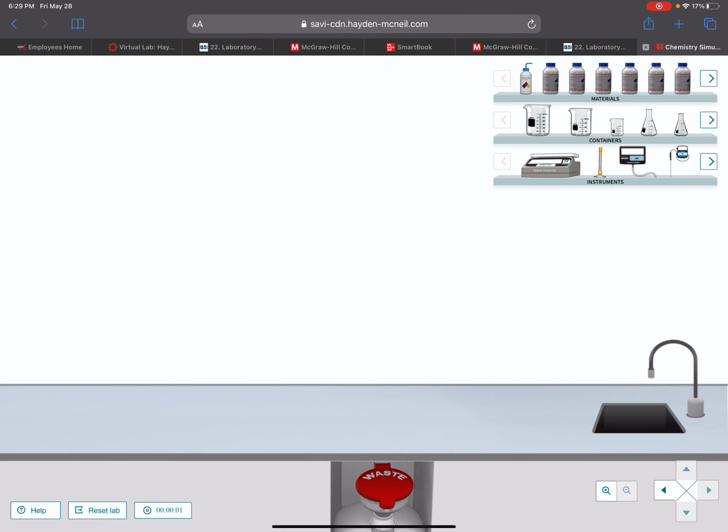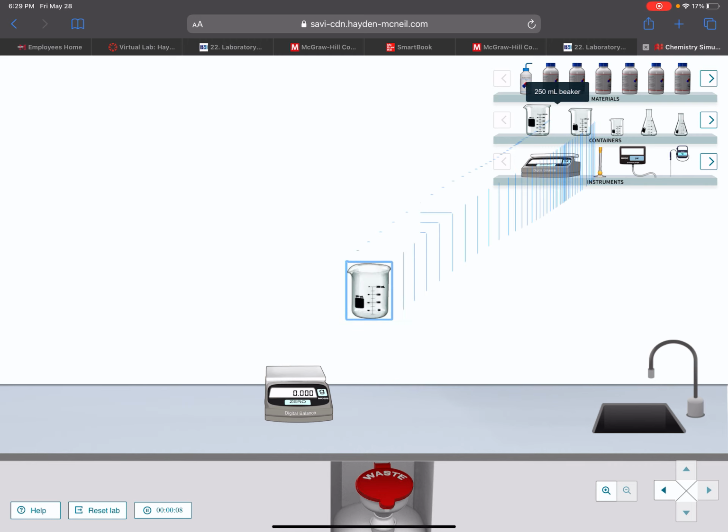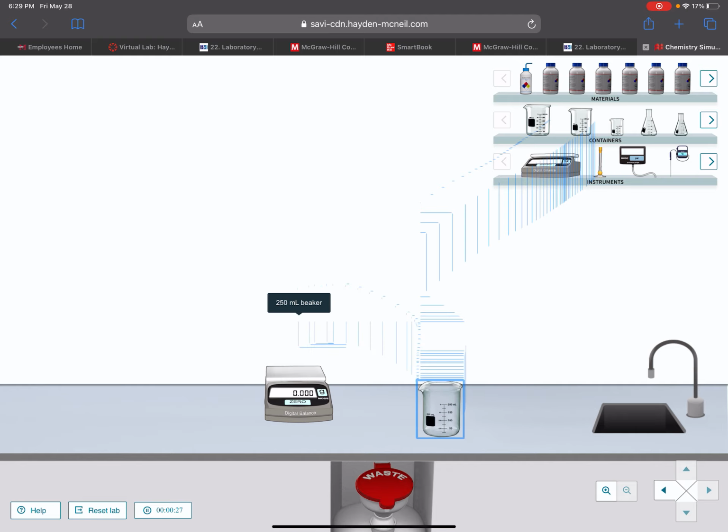And y'all, this is where I was telling you, if you get a balance from the bench, and if I were to weigh this 250 mil beaker, it says on the scale 110.000 grams. You can write that down in a notebook, or you can use the little notebook on the virtual lab. I like to write it in a notebook, but you can do it however you want. But look, every time I weigh that 250 mil beaker, it's going to weigh the same. So just be aware of that.